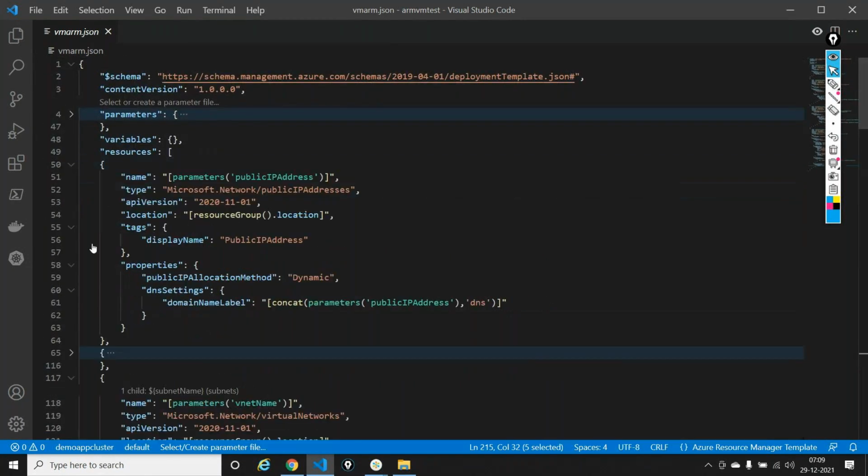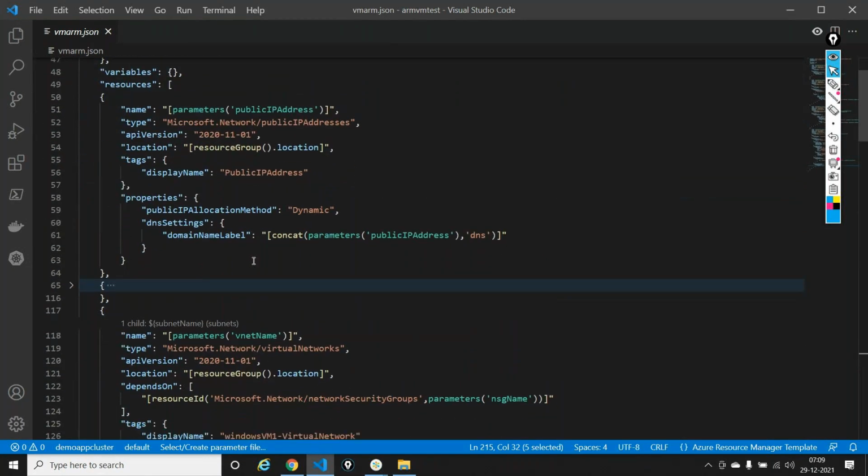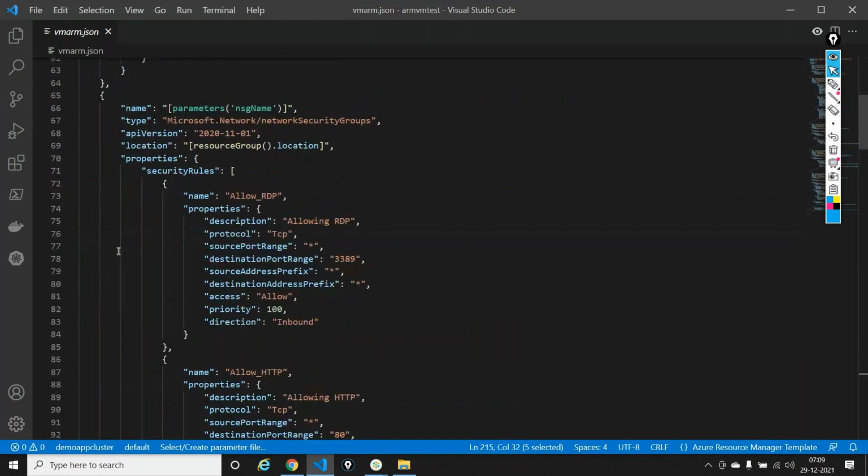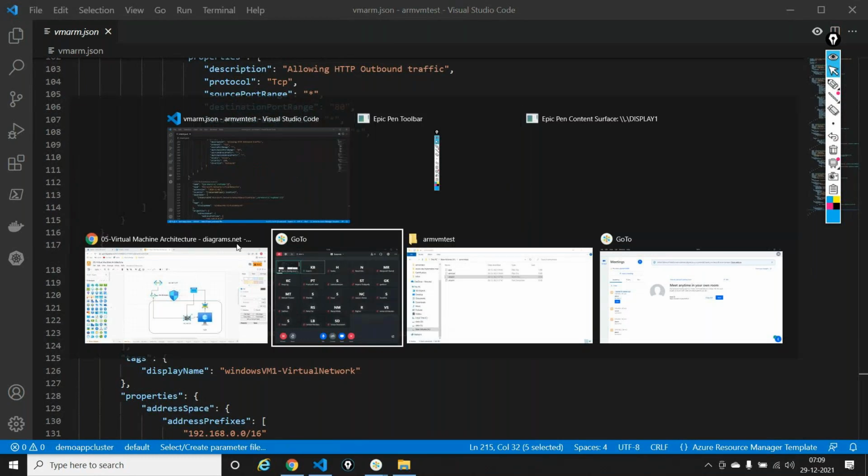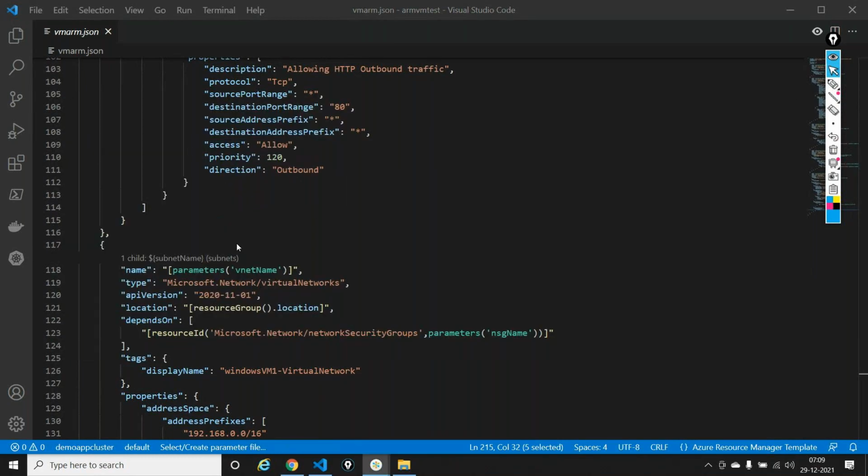That is, how do you build an ARM template, something like this, and how do you build all these resources and so on. So guys, did anyone try this out? Any questions still here? Any questions that I can take? Did anyone try this out and did y'all get any errors here? Anyone?